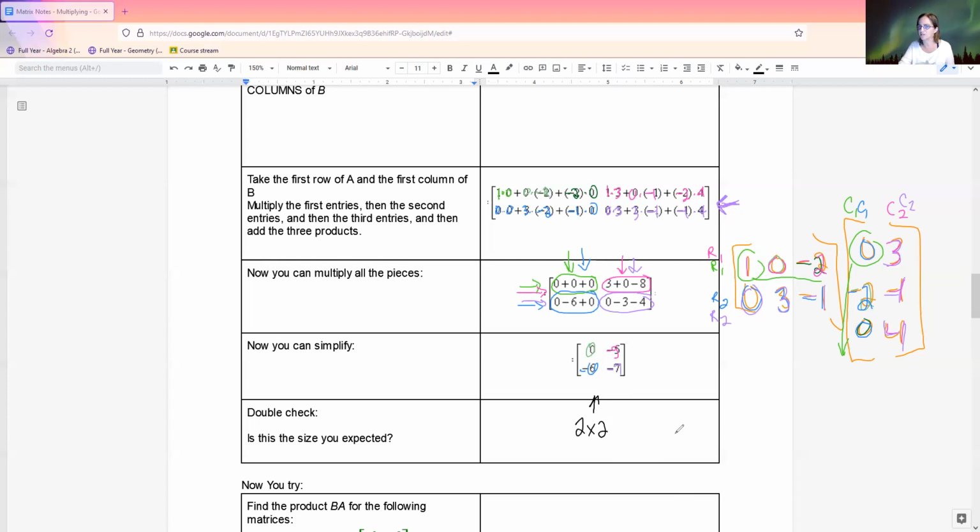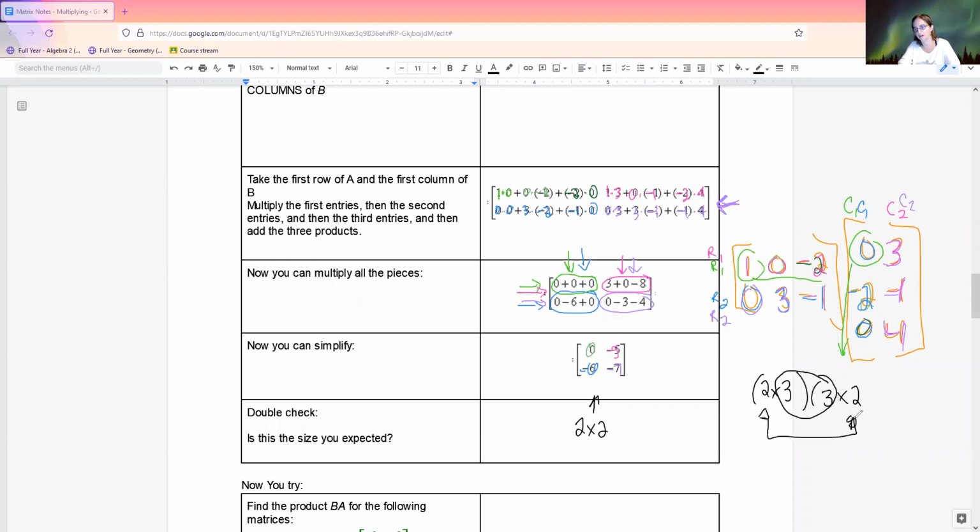But what did we expect to get? Did we do our math correctly? Well, if we look back up here, we don't really have to scroll back up. We can just check it really quickly. Remember, the check is, what did we start with? 2 by 3 and a 3 by 2. If these match, this was my answer.